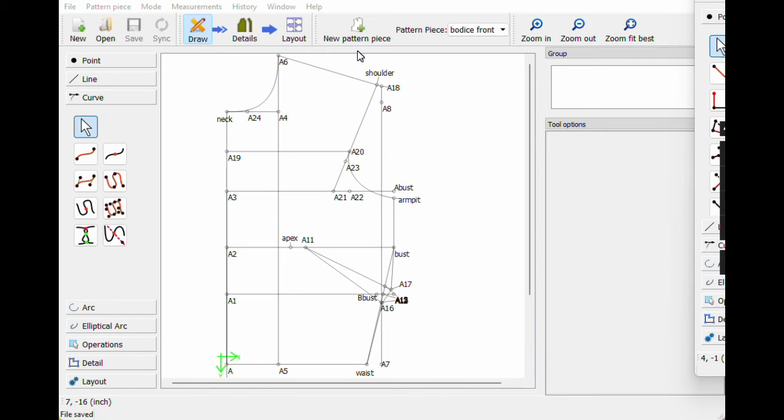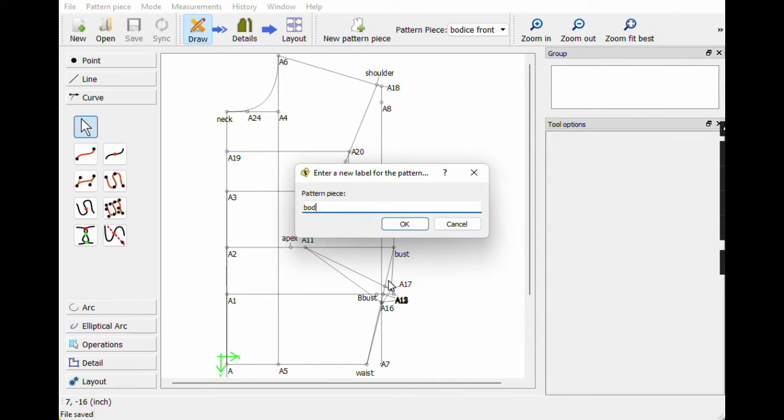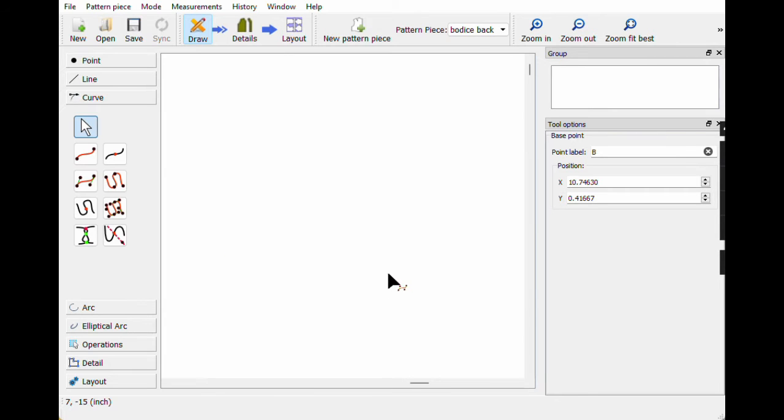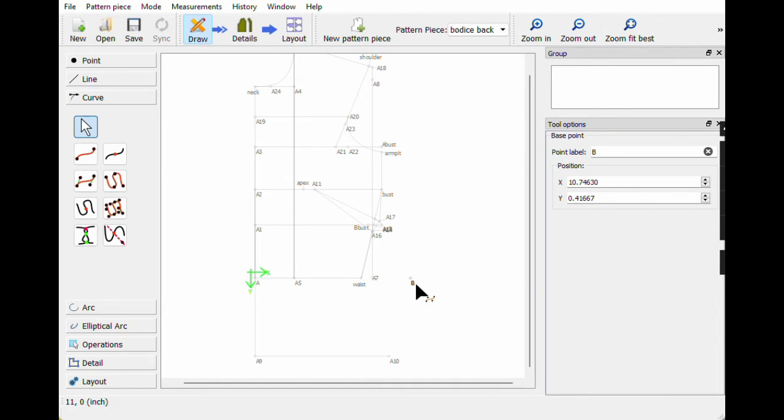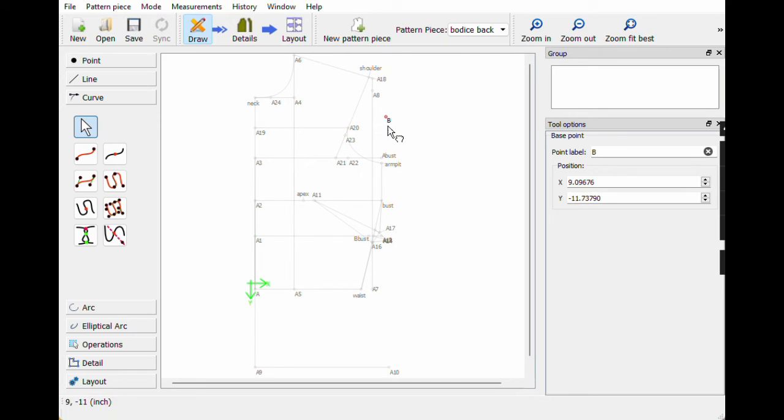and we will go ahead and move on to the bodice back at this point. So we're going to hit new pattern piece. It's a completely new pattern, and we're going to say bodice back. Okay. Zoom fit best, and you can actually drag this. If you grab it on the red circle, you can move it wherever you'd like it to sit. I am going to just try to keep it about lined up, but I need it far enough over there that it doesn't get in the way of any of those words. So about right there is fine.